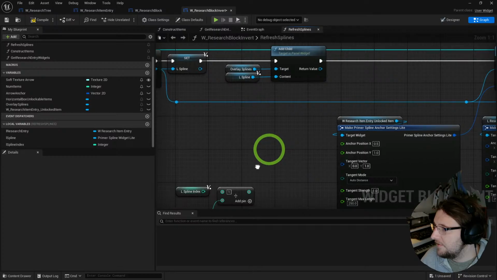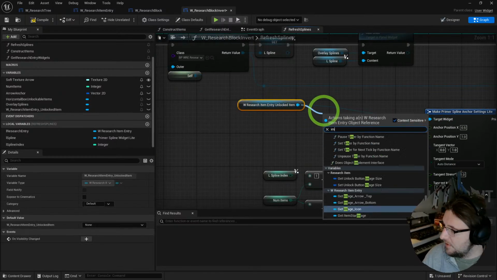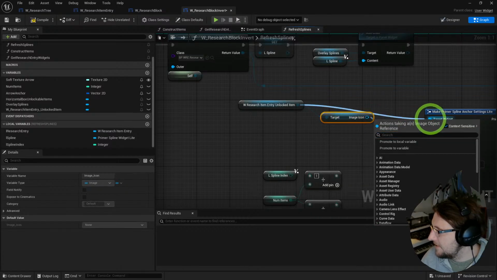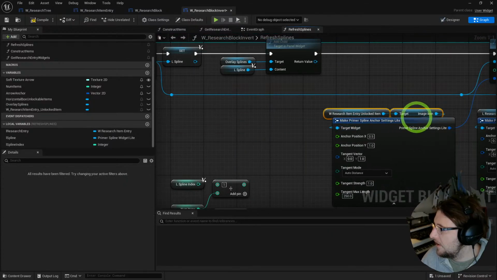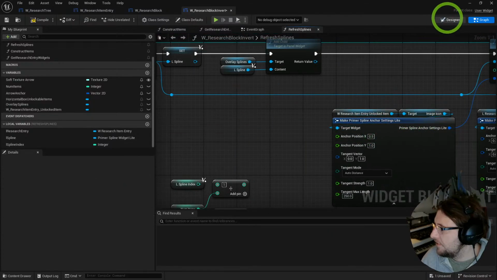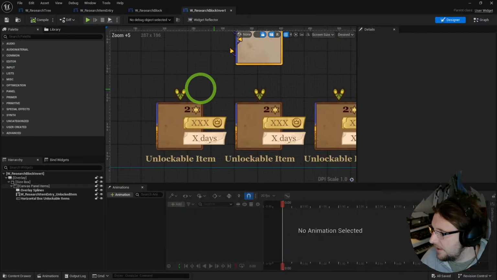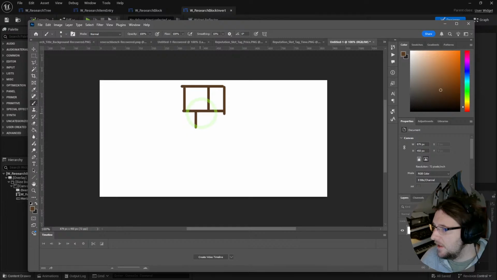Now, in here, when we're doing this anchor, I can get the image icon and use that instead as the target thing to anchor from. And then that will be just 0.5. Click. So yeah, no difference here, but this is now 0.5, which means now I've got a little bit nicer math.